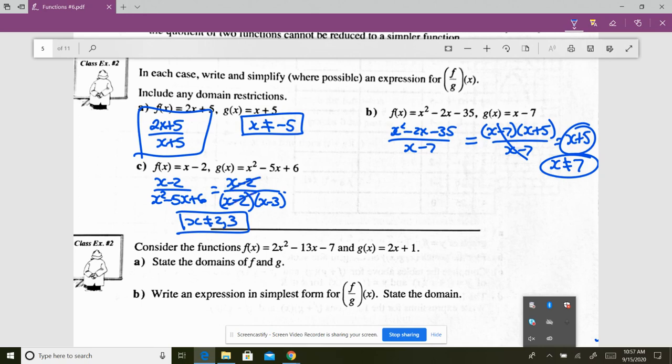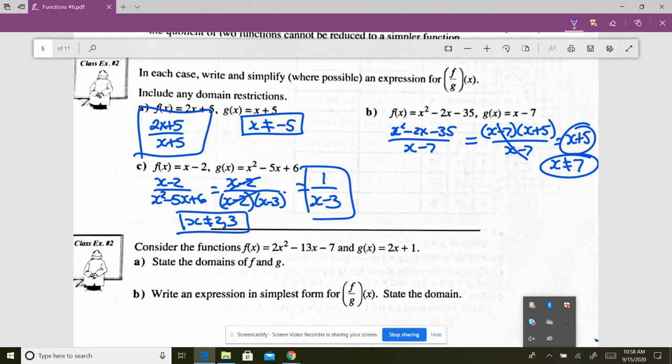Okay. You cancel everything that's up top. What are you left with? 1. Don't put 0. It's 1. Okay. So the answer is just 1 over. And if everything cancels up top, you can't just write 1, because that is much different than this. So if there's an x minus 3 in the denominator, it stays in the denominator. Okay? Even if everything above it cancels. So 1 over x minus 3 is the answer. Restrictions are 2 and 3.